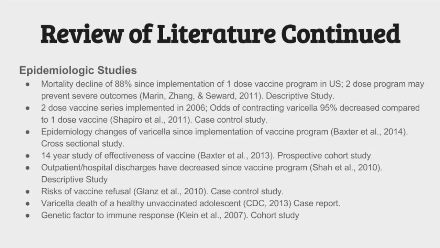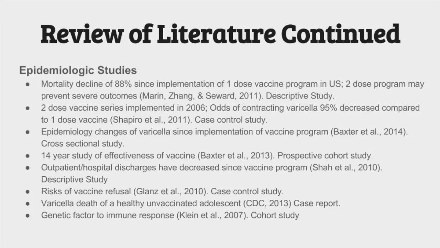Baxter et al., published in 2013, prospectively followed roughly 8,000 children who were vaccinated with varicella vaccine during the 1995 initiation. Roughly 3,000 participants also received a second dose of vaccine. Their study found that one dose of vaccine decreased the incidence of varicella dramatically, and that the varicella vaccine may reduce the risk of shingles in vaccinated children.